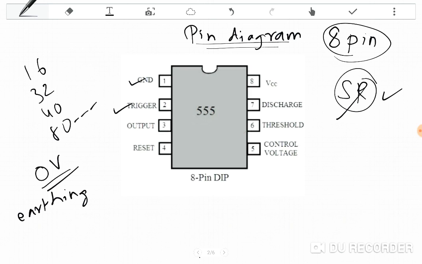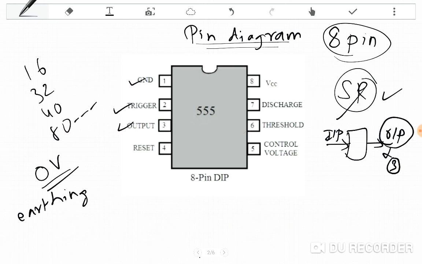Alright, the next pin, pin number 3, is the output. As we all know, every IC has an input, and the IC also gives an output. So don't stress your brain about this pin. It's only the output pin, that is pin number 3, and this pin only gives you the output, and the output always depends on the input. So they are dependent on each other. Basically, the output is completely dependent on the input.